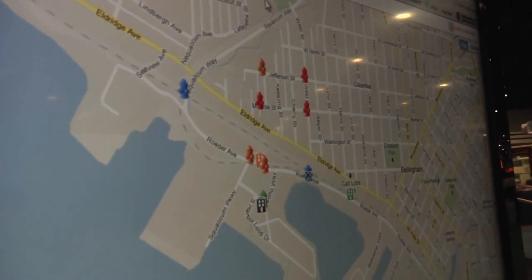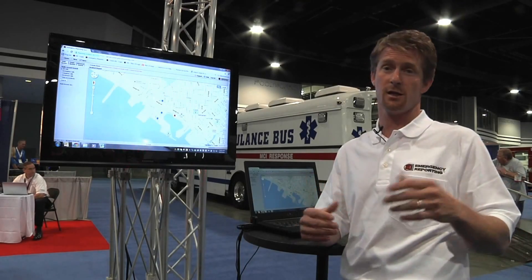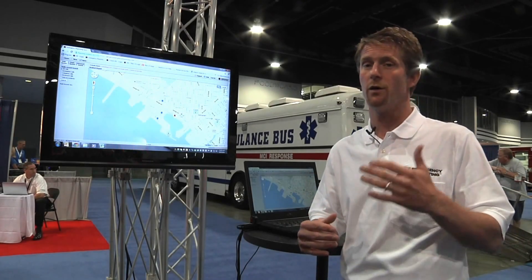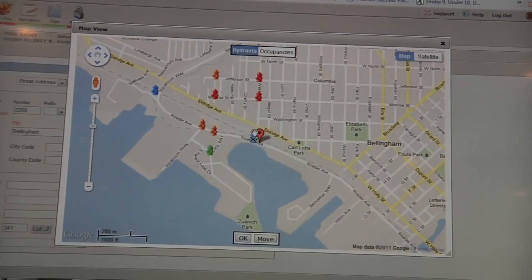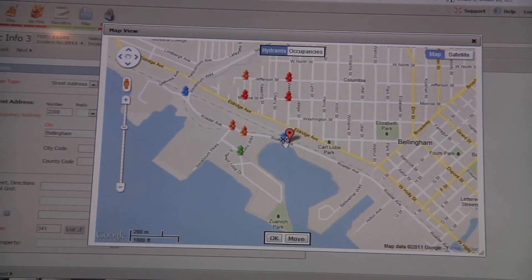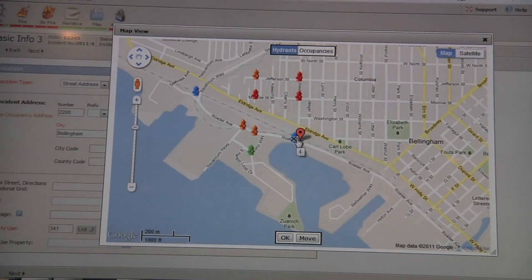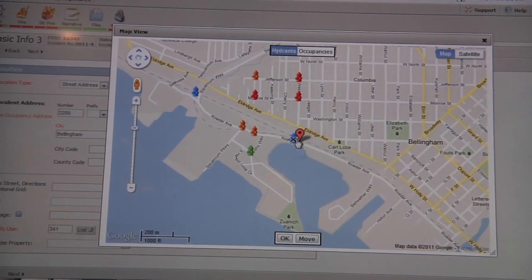The system overlays all the hydrants based on your fire flow, color-coordinated to the NFPA standard — red, yellow, green, and blue. You can see right here we have a problem because the hydrant I planned on tapping into for this fire is actually out of order. So now I can call dispatch and let them know we need another tanker truck or simply more water.